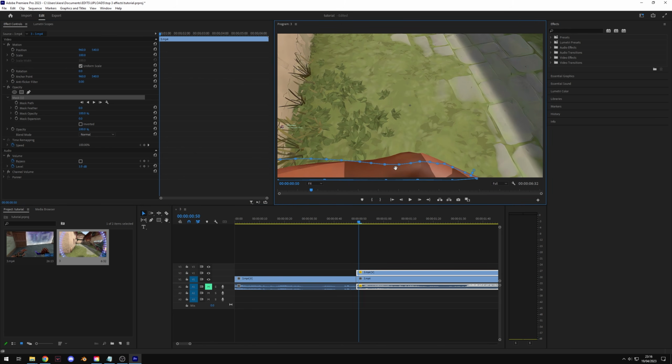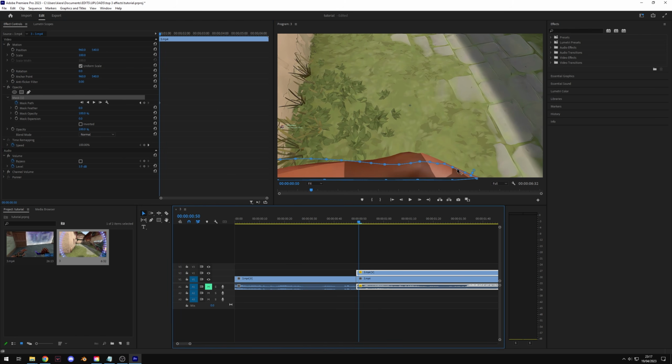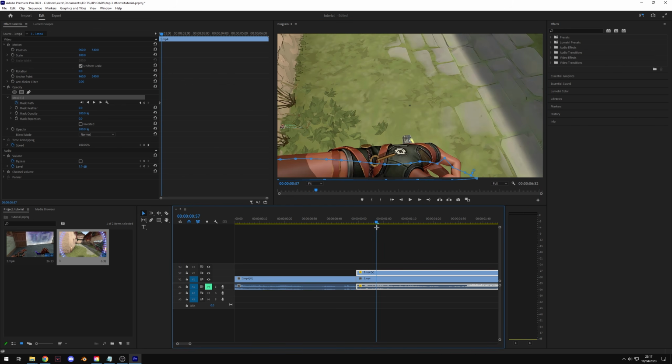Just before we do that, we want to save our changes to the previous frame. So I'm going to go back 1, and under the mask path I'm going to click the stopwatch, and that's going to set a keyframe for where our mask is. Essentially it's going to save this mask on this frame. So if I go to the next frame, you see if we make any changes here and we go back, you'll see it's specific to that frame onwards.